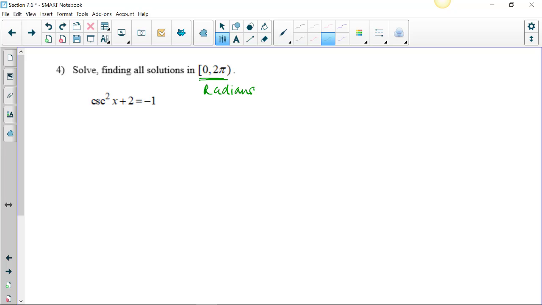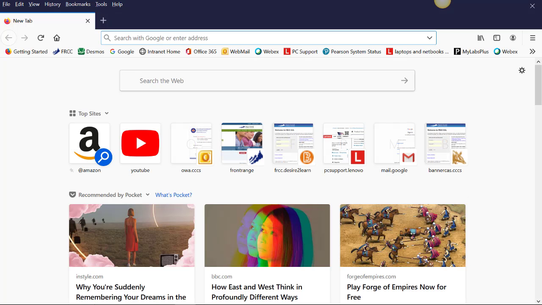First of all, I see only one trig function, cosecant, and notice how it is to the second power. So technically it is quadratic. Okay, and two things here. It's quadratic, and there's only one trig function. So I could set it equal to 0 and see if possibly I could factor, but this is very similar to an algebraic equation.